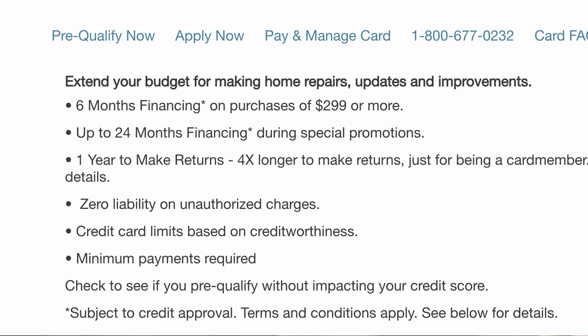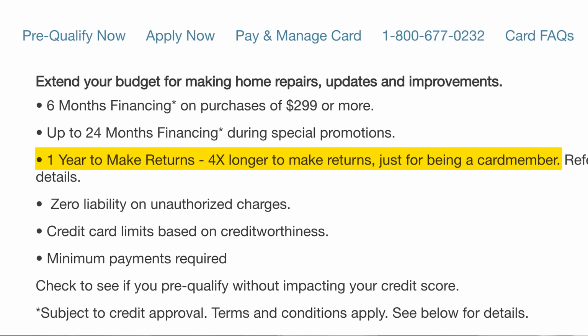This can only be used at Home Depot. And I don't think it actually offers any cashback or discount, but it's got some great benefits on there. Like it extends the return time to 12 months. Now, this might not really be important to most people, but maybe this guy, he had a lot of home improvement cards in there. So maybe he does some home renovation or something like that. And having 12 months to return an item could actually be quite important.